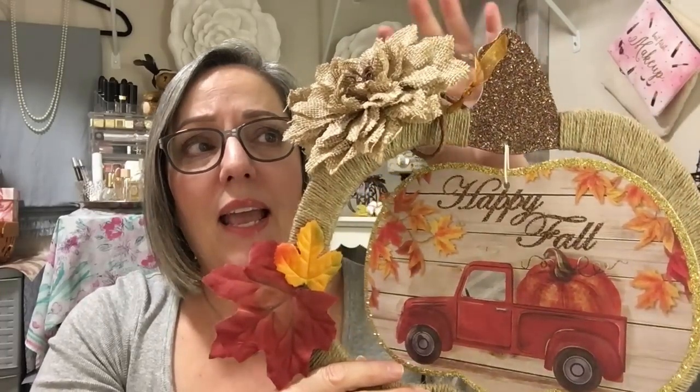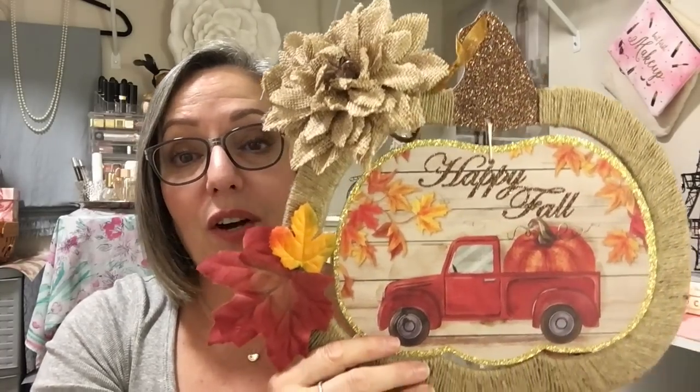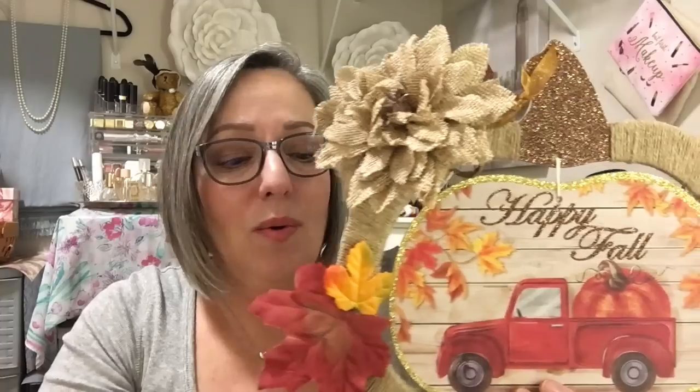This was super inexpensive — the whole picture was 99 cents, frame and all, and the burlap flower was $2.99 at Hobby Lobby or just a dollar from Dollar Tree. The silk leaves were just a couple of clippings I had. It does take a bit of jute and some time to cover it, but I think it gives it that nice country farmish look. I just loved the way this sign turned out.